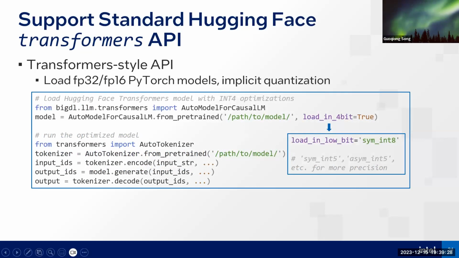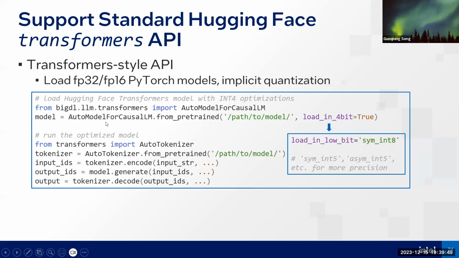For the standard Hugging Face Transformers APIs, instead of loading AutoModelForCausalLM from transformers, you import it from BigDL-LLM transformers. Then that's it. It's even simpler actually. Everything else is the same.